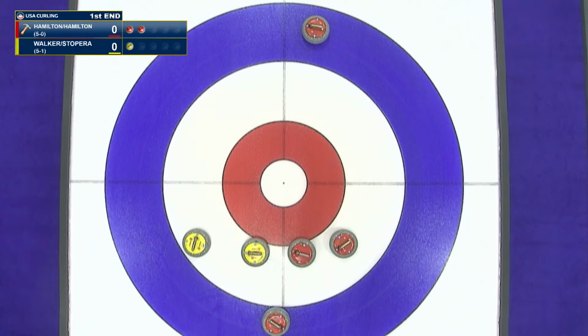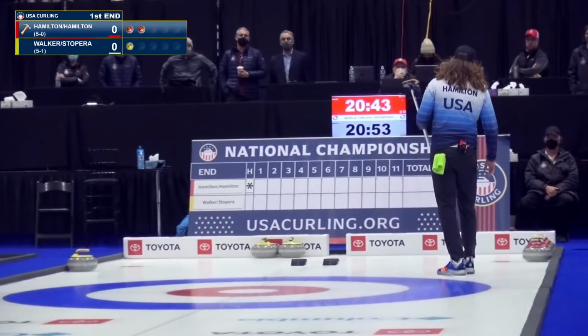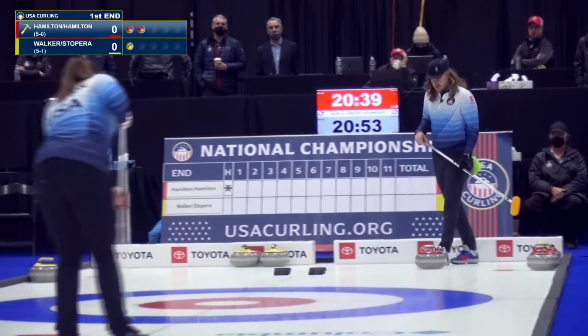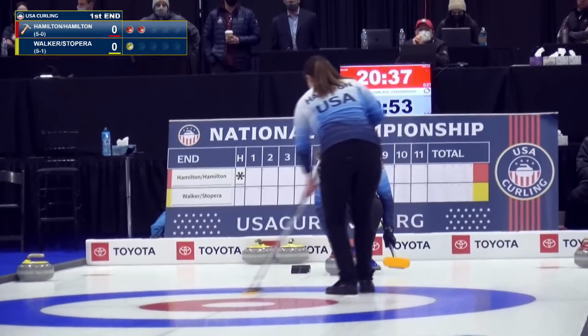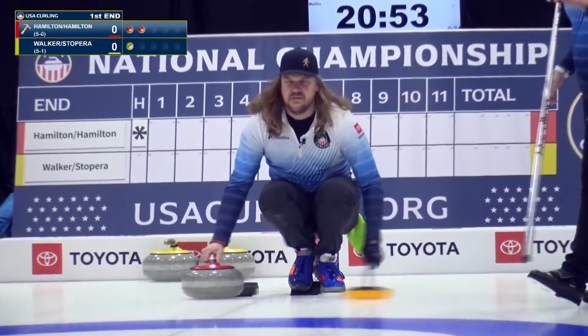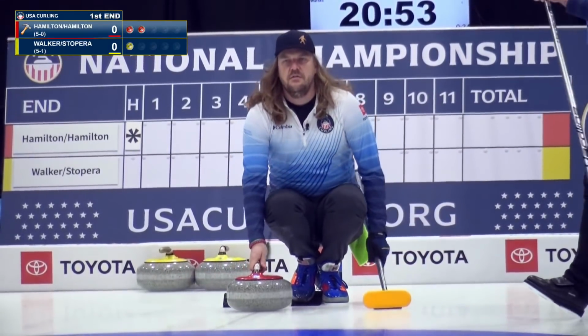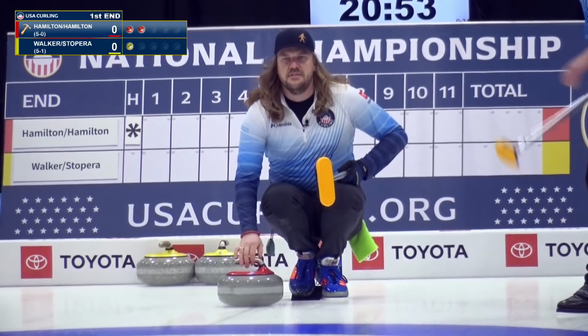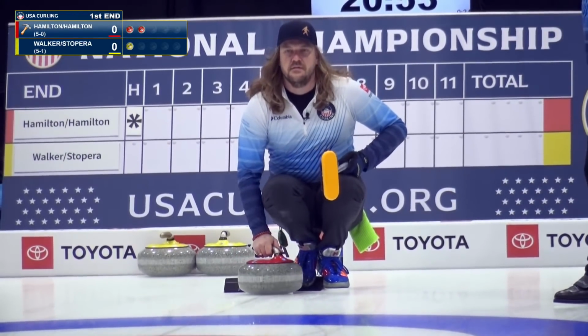Looks like the Hamiltons are going to draw. Becca Hamilton, Matt's sister, will come down to sweep here. A lot of teams we saw in mixed doubles, Joe, the male player would typically chase his stone. We saw that with Sinclair and Ruinen. Jamie would hold the broom normally. These 2 teams take this approach, sitting forward, and they wouldn't have as much back.